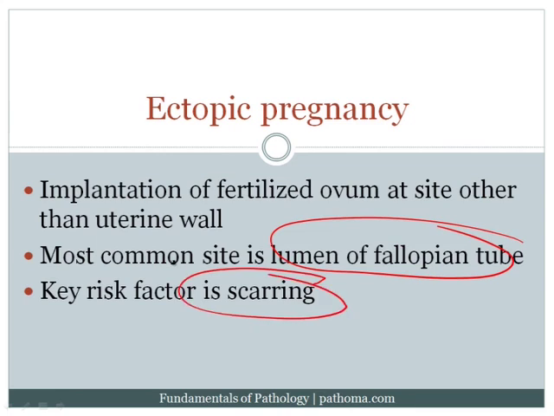So let's remind ourselves, when might we see scarring in the lumen of the fallopian tube? Well, one example would be pelvic inflammatory disease, where the patients get inflammation of the upper portion of the female genital tract, and so that could result in scarring, which would increase the risk of ectopic pregnancy. And another example would be endometriosis. Remember that if endometriosis involves the tube, then there can be damage to the tube with scarring, which could then result in an ectopic pregnancy as well, in particular an ectopic tubal pregnancy.